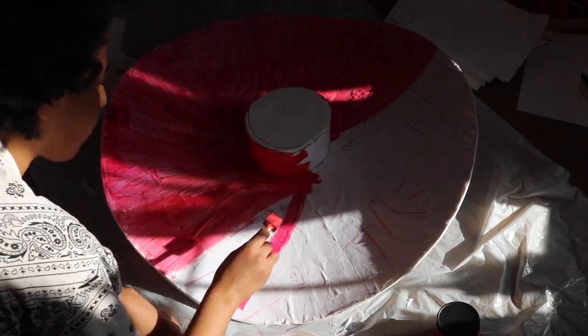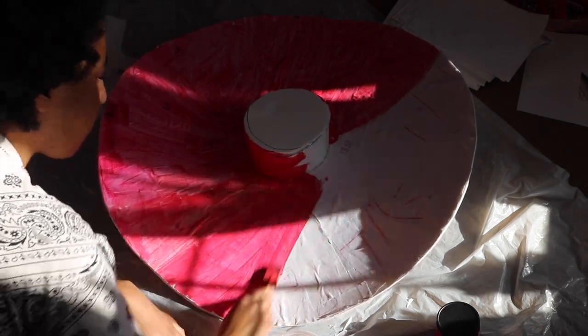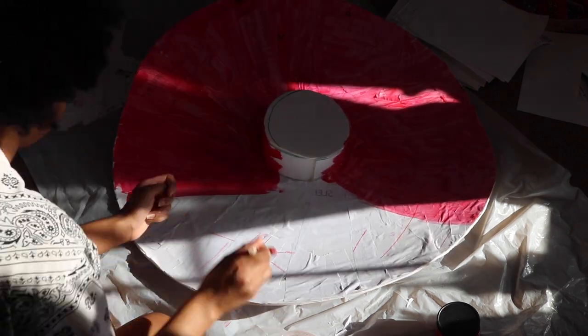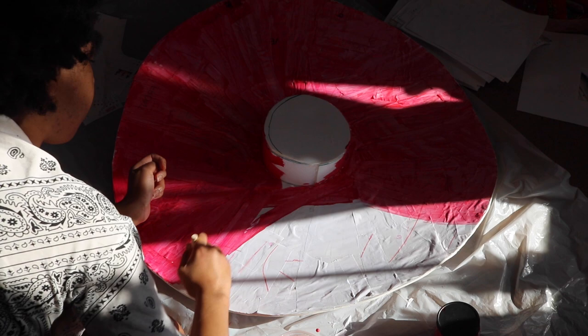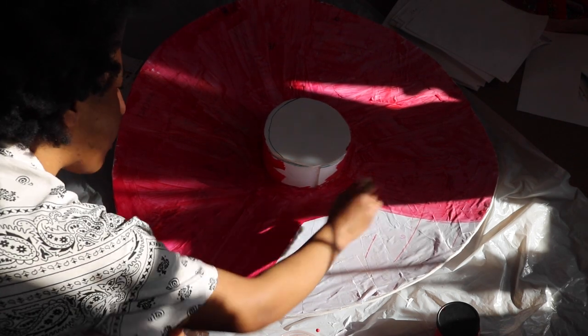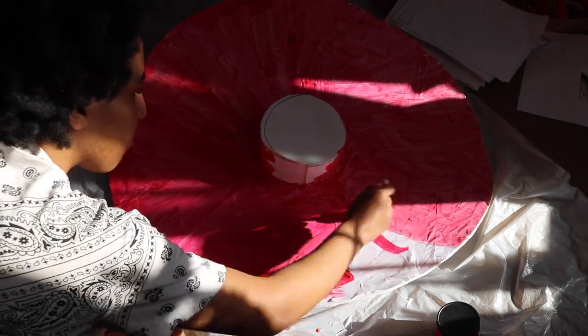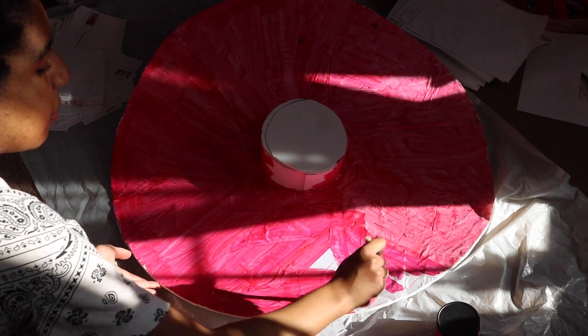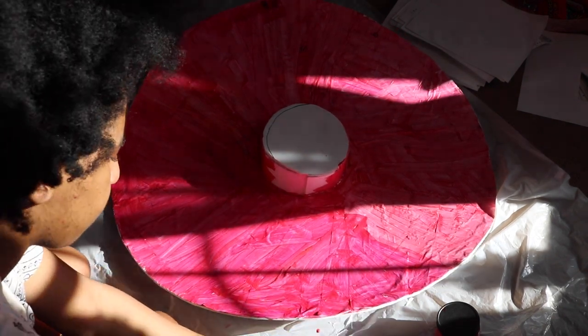And I only did one layer because, again, I just didn't want the hat to warp even more than what it was already doing. I'm painting it red because I'm going to do a collage style kind of technique onto the hat with some materials that I have. So I didn't want white spaces to pop through because I would mess up the color palette. So I was like, let me just paint it red so I don't have the stress of having to cover every square inch of the hat.